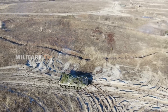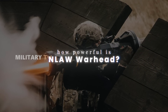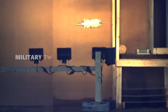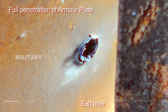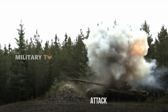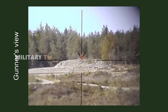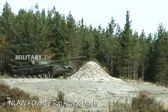When it comes to anti-tank weapons, the ability to destroy armored vehicles is everything, and that all comes down to how powerful the warhead is. The NLAW packs a 1.8-kilogram warhead specifically designed to pierce through even the latest tank armor, including those equipped with explosive reactive armor. It can penetrate over 500 millimeters of armor, making it more than capable of taking out advanced main battle tanks. In overfly top attack mode, the warhead detonates at the perfect spot just above the target, maximizing damage to the vehicle's weaker top armor. This combination of precision and power makes the NLAW a formidable tool against armored threats.